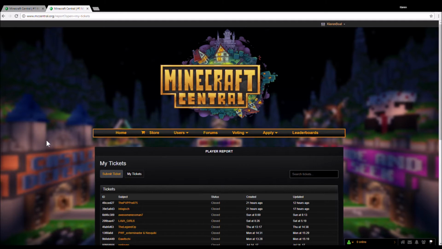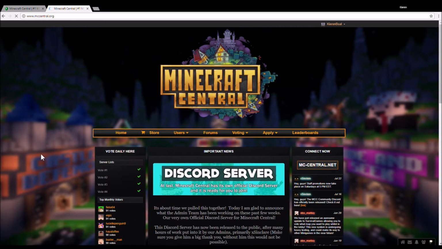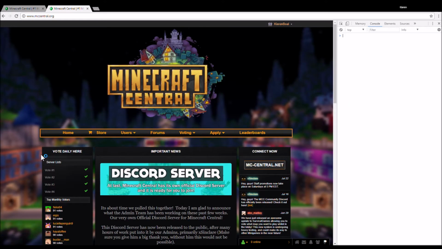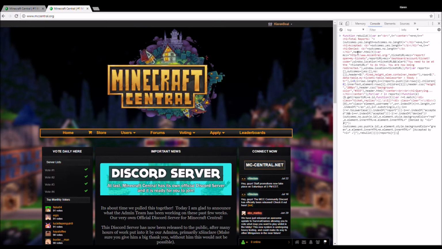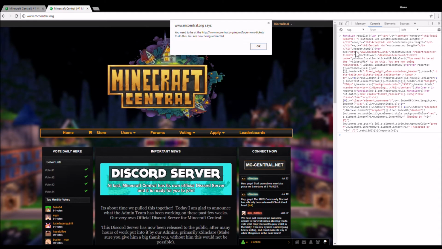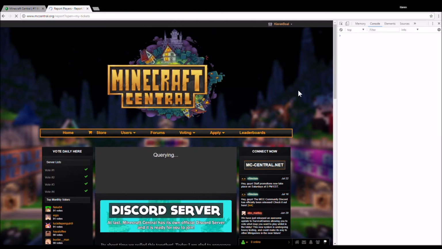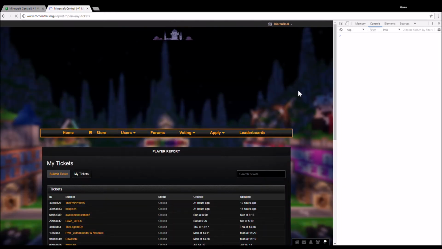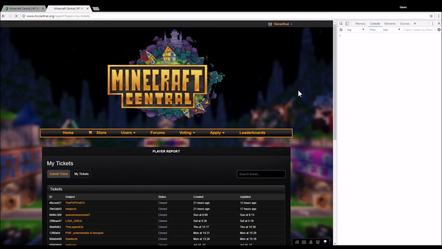If you're not currently on your Reports tab and you run the code, it will redirect you to the Reports tab, which I will demonstrate. Let's just assume we're on the home page, for example. On your browser, you need to open up the developers console, which is typically done by pressing F12. In here, you can paste the code and run it. And of course, because I'm on the wrong page, it's going to redirect me. And now I'm back on the reports page.